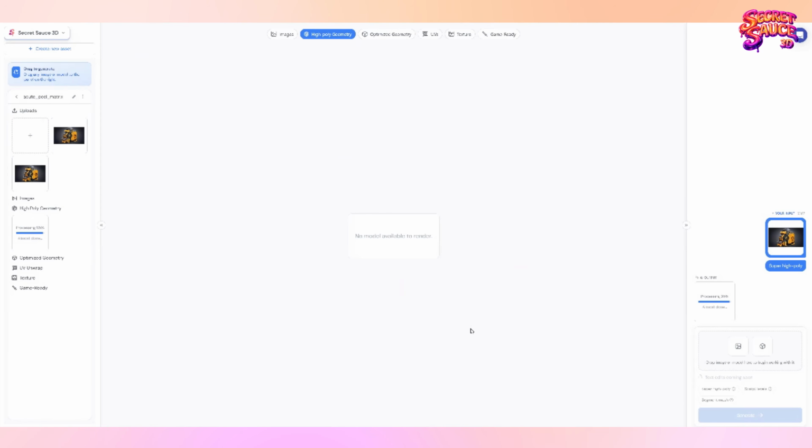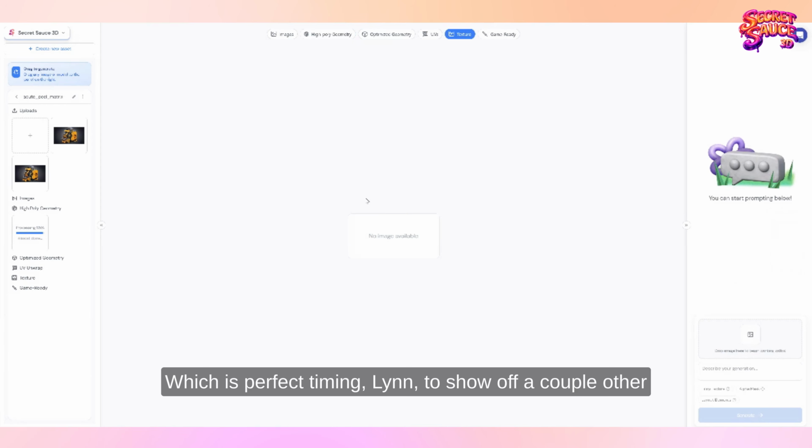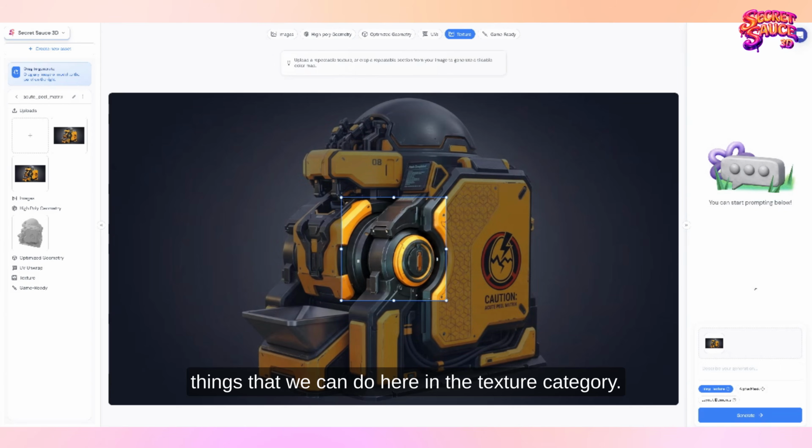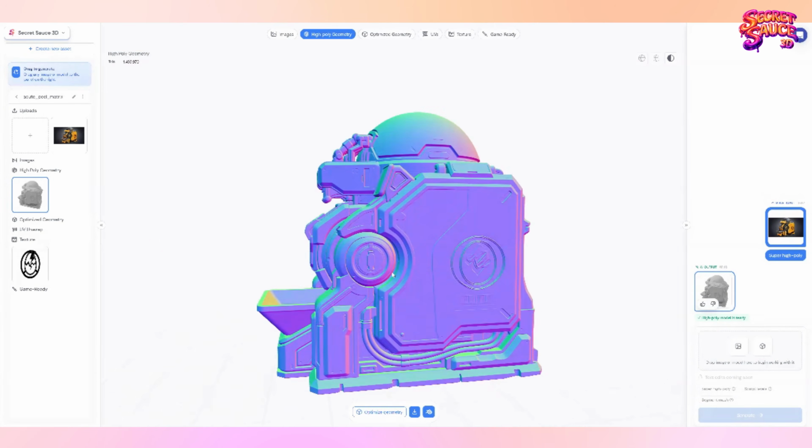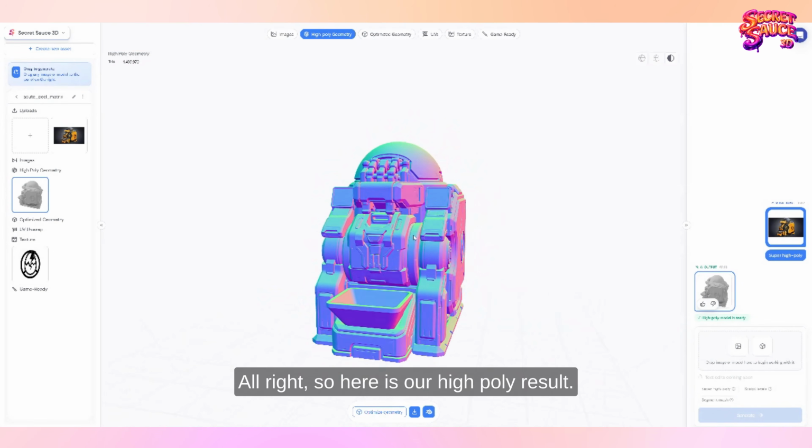That's almost done. Which is perfect time then to show off a couple other things that we can do here in the texture category. All right, so here is our high poly result.